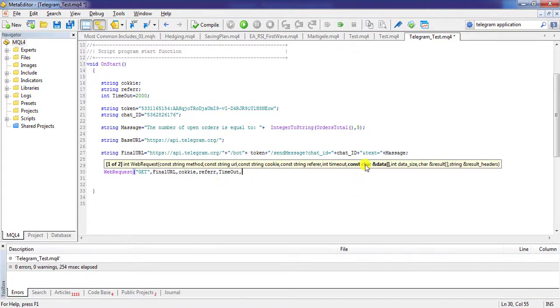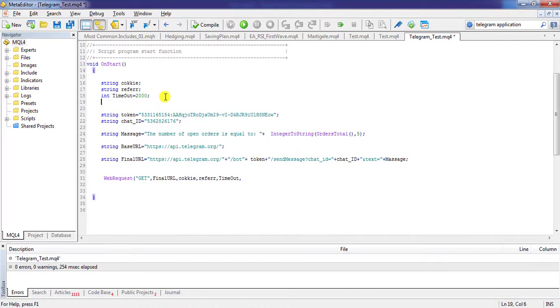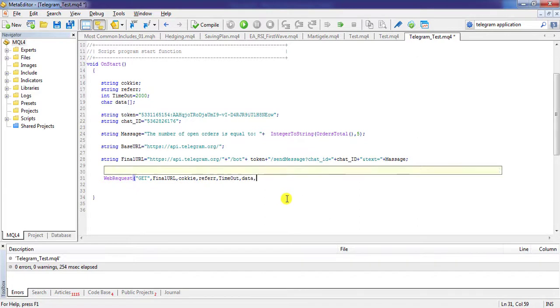Then character for data. We define another variable. The type is char, and it is data, and it is an array. And I copy it and paste it here. And then int data size, I simply give it 0.